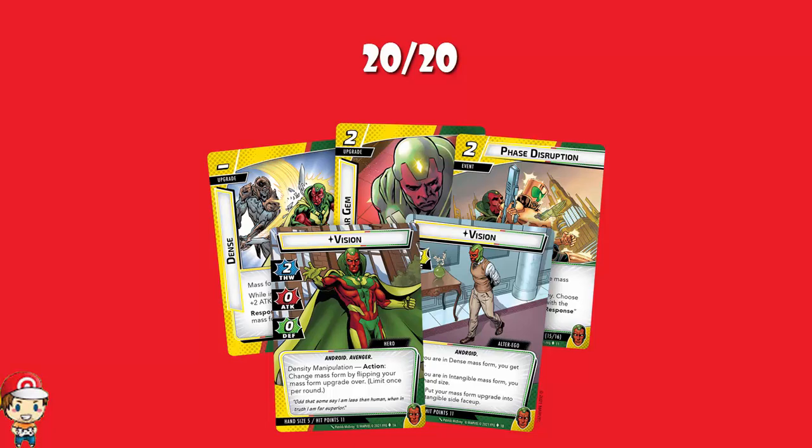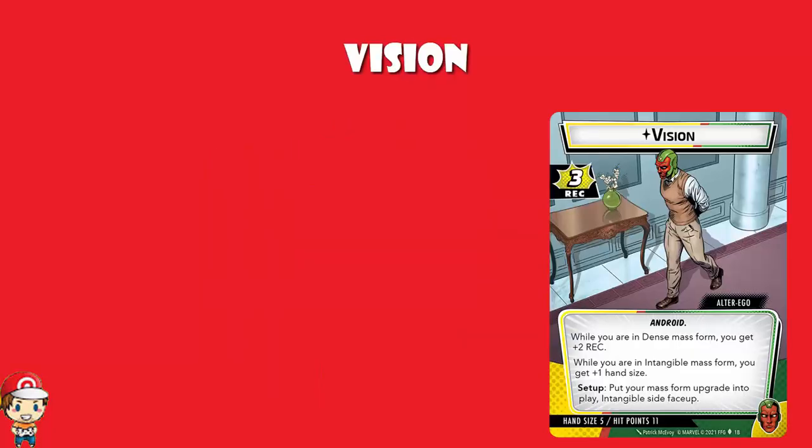So Vision then, we start off in Alter Ego with recovery of 3, hand size of 5, hit points of 11. And the hand size of 5 is actually kind of low. We would generally see 6 in Alter Ego mode, but the hit points are slightly higher than normal, so it's not the end of the world. The thing is, when you are in dense mass form, you get +2 recovery, and while you are in intangible mass form, you get +1 hand size. So, okay, going up to a hand size of 6 isn't that special, but going up to a recovery of 5 really is. And this is the point where we pause, because we need to look at these two forms.